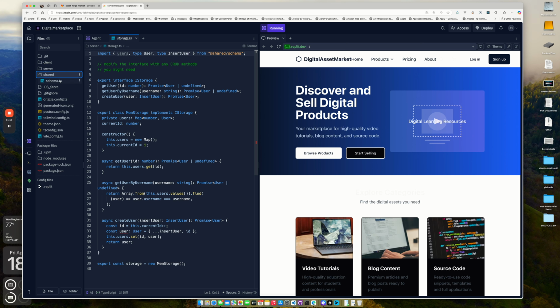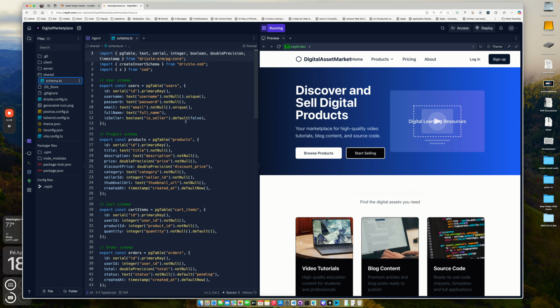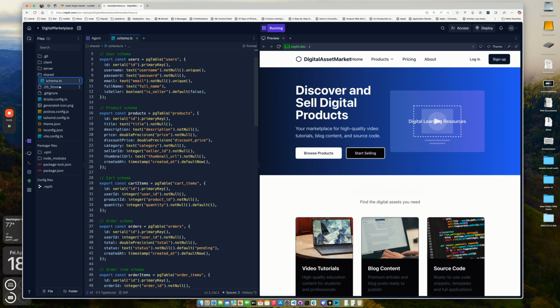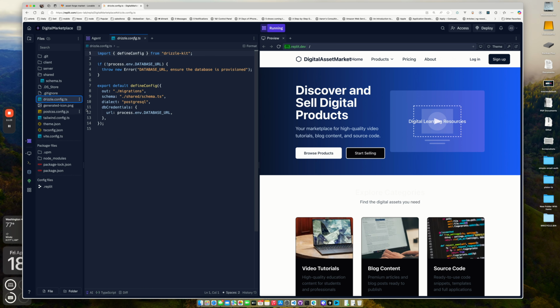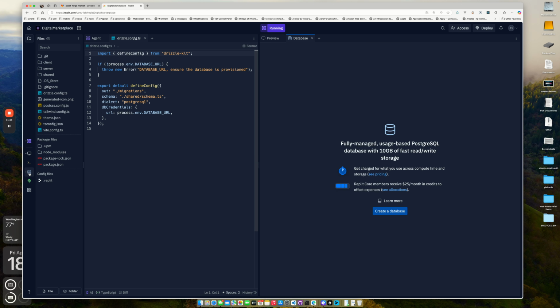In the shared folder, it's data that's shared between each other. It has this database schema that is created. It uses Drizzle under the covers. Drizzle connects to the database schema, so it knows the structure of the data that's needed. So that's why I'm a little surprised that it has a database. It's created all the database backend stuff, but it didn't prompt me to create a database.